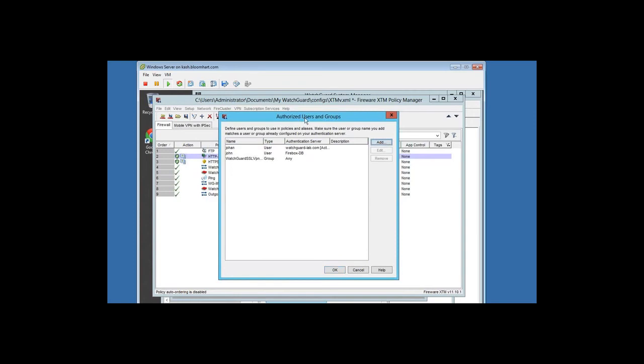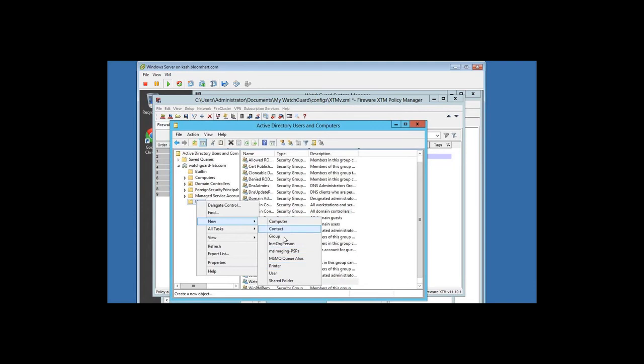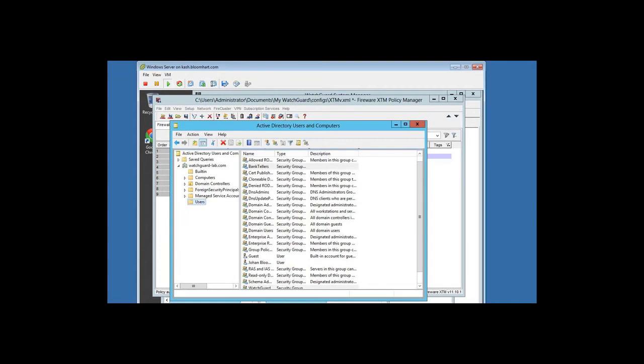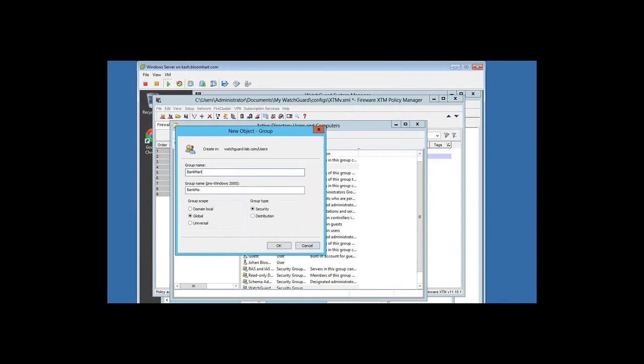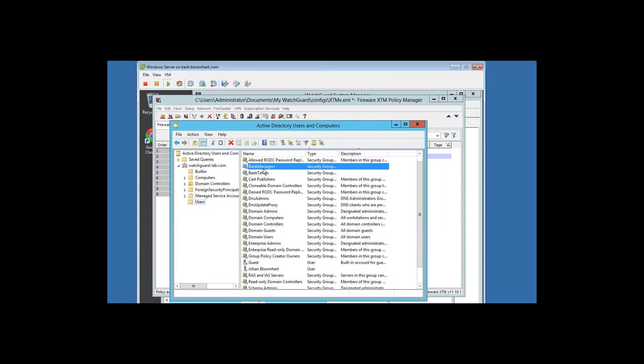So now I've created authorized users and groups. I want to go ahead and create one more for the sample of this demonstration. Let's just say we want to make a new group called bank tellers. So I'm just going to create a bank tellers group and then create a new group as well called bank managers. So if we come under here, we have bank managers. So two additional groups. Now this is for the purpose of creating different policies depending on your group.